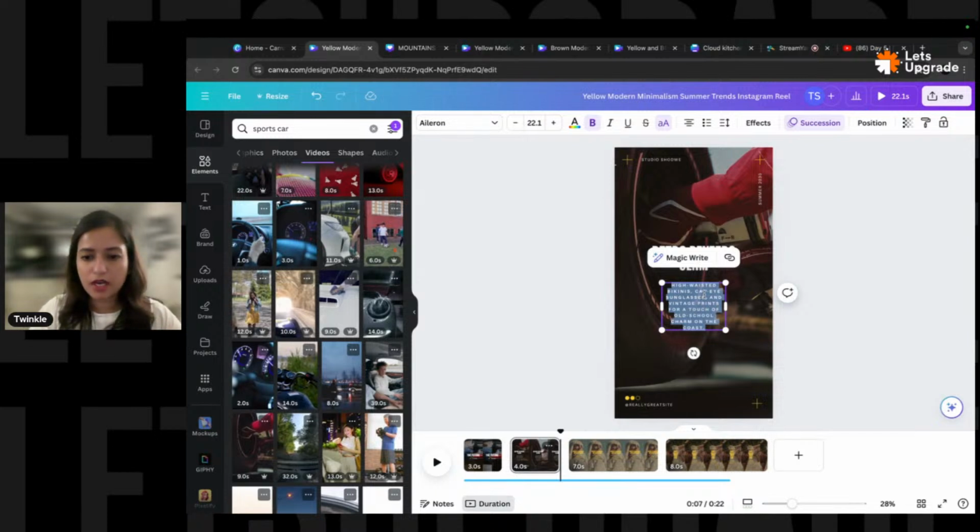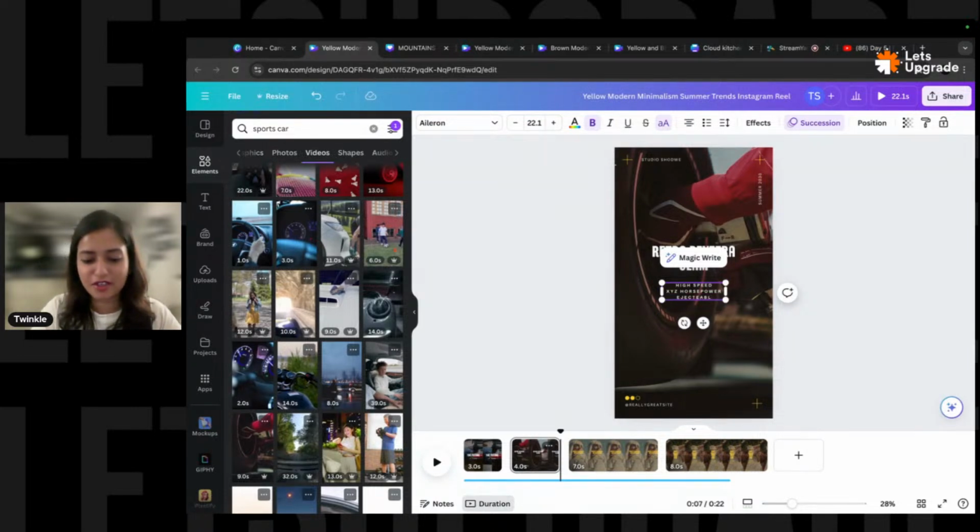Now I'm going to add some content around sports cars. For example, high speed or, I don't know what the horsepower is for a Lambo or a Porsche. So I'm just going to enter XYZ horsepower or ejectable seats.